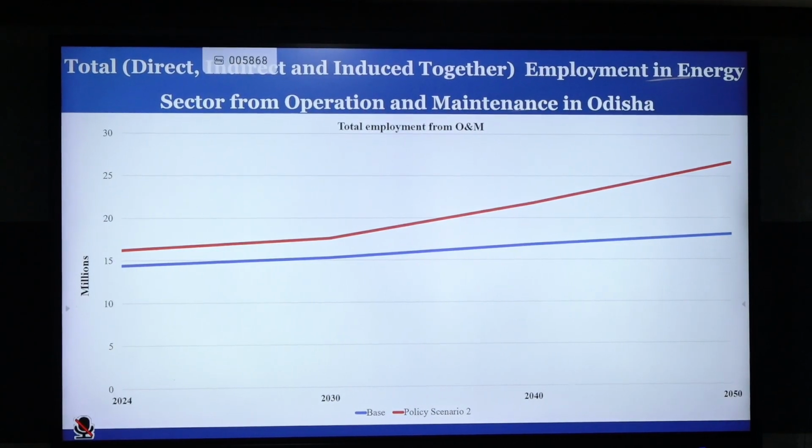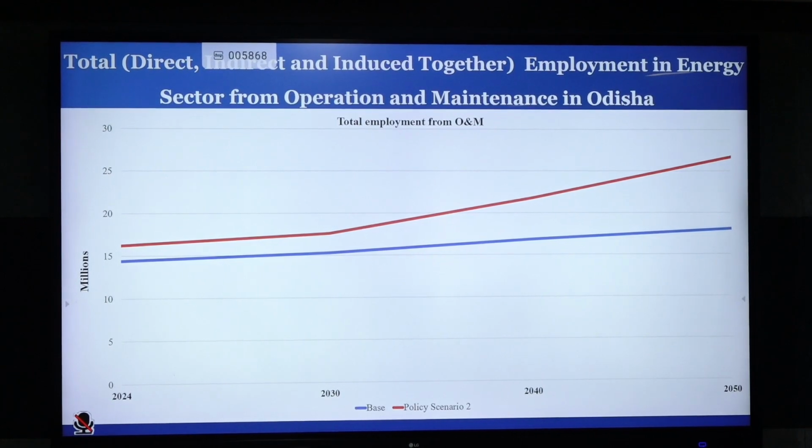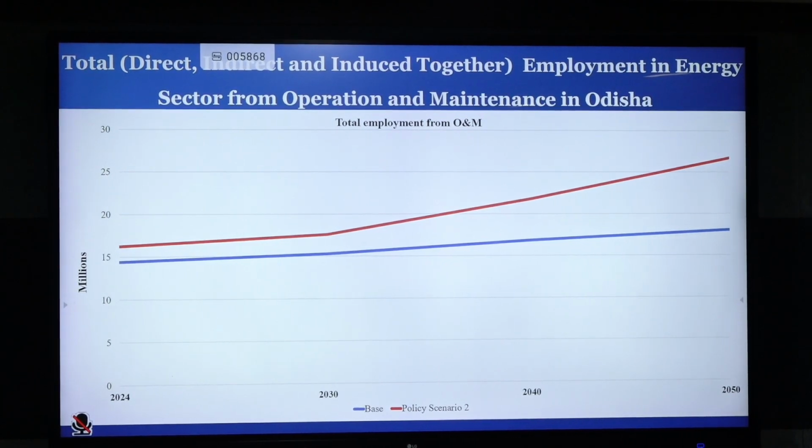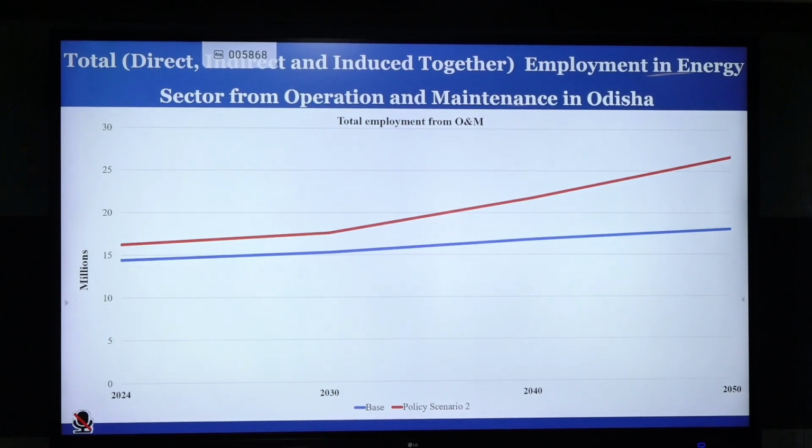If we consider this, this is the total employment. Though there is less direct employment in the energy sector, in total employment, because the energy sector is linked to other sectors, there will be more employment in the policy scenario as compared to the baseline scenario. Apart from these two, there is another potential for employment generation, from manufacturing and installation of new renewable energy plants, but with one clause, that it should be produced domestically.